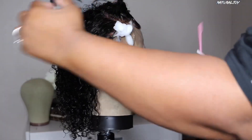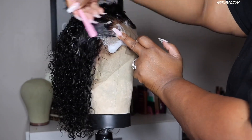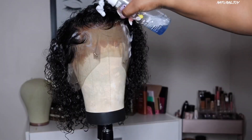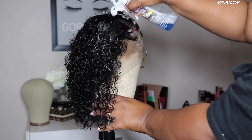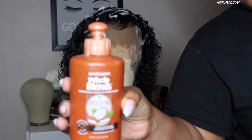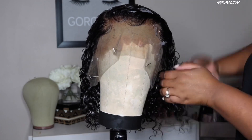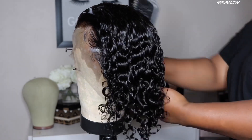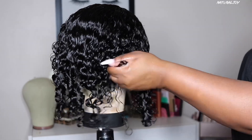I like to use Lot of Body foam wrap because it gives a softer hold. I have purchased some new products from the beauty supply store that I'll be trying out soon, especially because it's about to get cooler — well, hopefully, since I'm in Texas and it is still very hot. I want to start trying some glues to see how well they work in winter, but right now I'm going glueless or using my free spray. I'm taking a little of the foam wrap, molding down the front of the hair, then brushing through with my Garnier Whole Blends cream, and I'll let this sit overnight and dry. Since it's only 130 density, I'm just scrunching it up to define the curls.